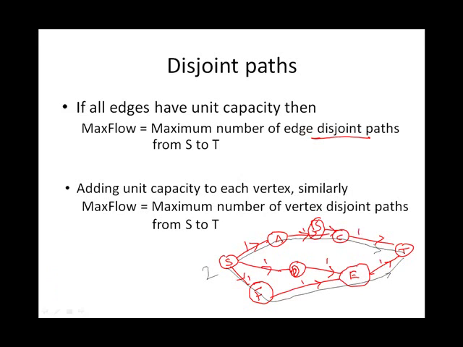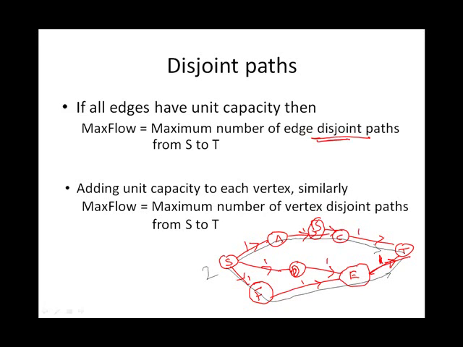Okay. So this is nothing but, if you have a capacity of 1 along each edge, then what we are looking for is just a max flow from source to sink. Okay. So how are we capturing this edge disjoint constraint? Once there is a flow from E to T, we cannot increase the flow anymore because the edge capacity was only 1. Okay. So thus if you have all the edges with capacity 1, the max flow of the resulting network is nothing but the number of edge disjoint paths from source to sink.